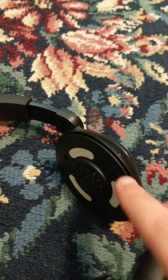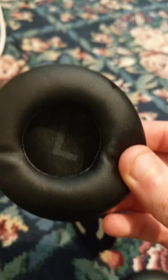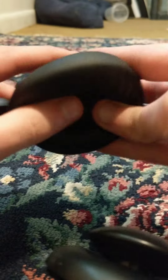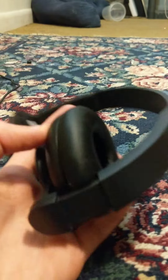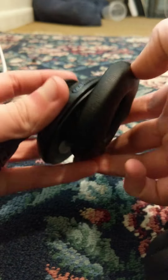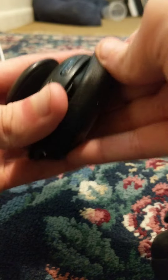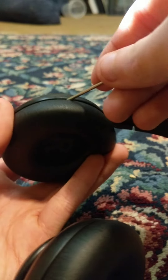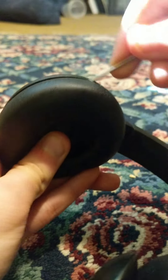And now you can put them back on your headphones. But beware, there is a pretty tight fit, so I recommend using a flathead screwdriver or something that won't hurt it, pierce it, or cause damage. It takes a few minutes, but once you get one side on, it's easier — though it's still a struggle, as you can see here. But eventually you can get it on, and you just need to tighten it in with something that won't damage your headphones to make sure your earmuffs stay in just like that.